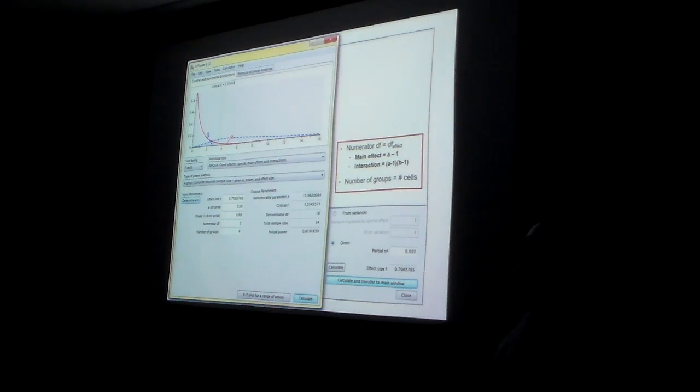So say we have 2 factors in this design. What design are we looking at right here? Yeah, a 2x3 or 3x2, right? So just make sure that you're entering all this correctly, and then you go through calculating. It's going to give you a total sample size of 24. We got a pretty massive effect size here, so basically I need 4 people per cell. I'm excited about that if that's my thesis, right? Okay, so that's just showing you how to plug stuff into G*Power. Questions on this?